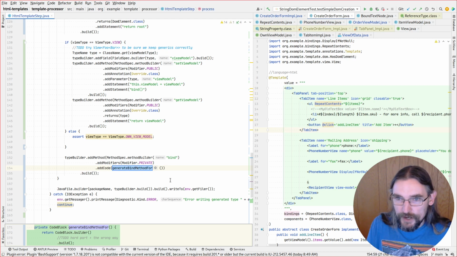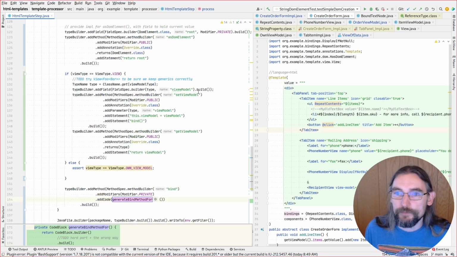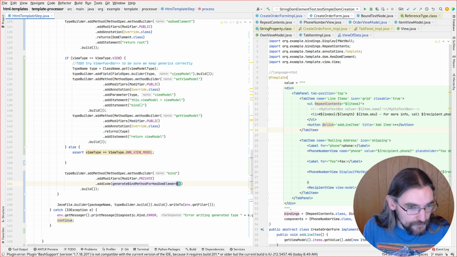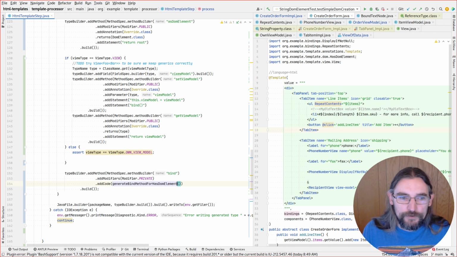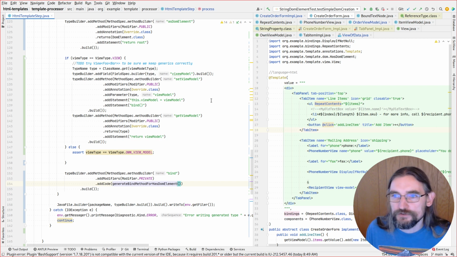Let's see, generate bind for, and then we're in the actual implementation for hasDOM. Eventually we'll abstract this out to be some kind of allow you to build your own thing. But I feel like having onClick instead of click would push people in the right direction. Yeah, except you're calling Java methods. We're not really calling JavaScript. But then again, it might be someone else that did it and you have no choice. You mean in their templates? If they add onClick and they expect to actually call JavaScript?